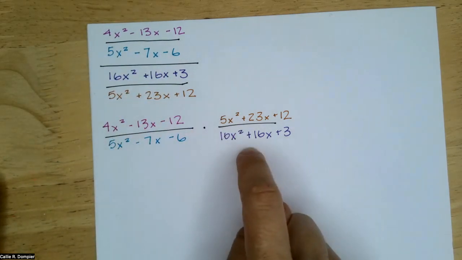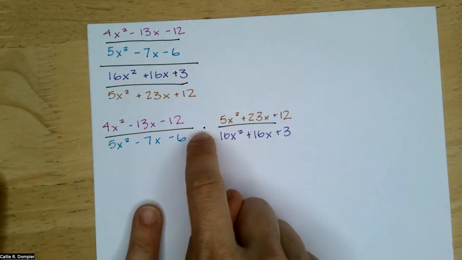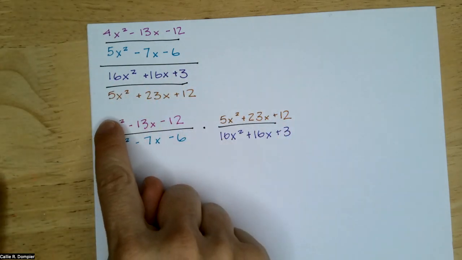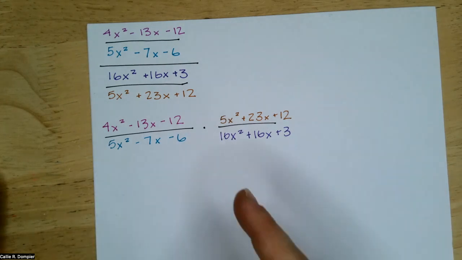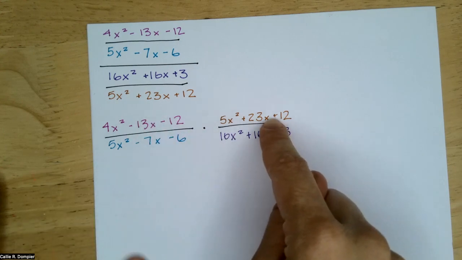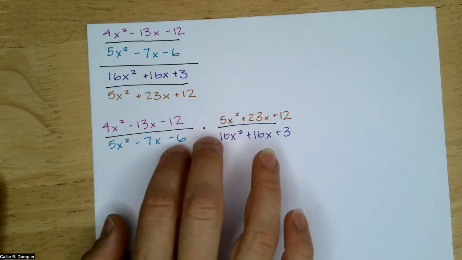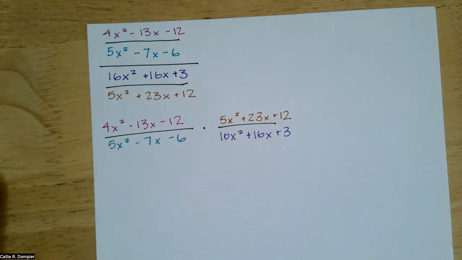Okay, so this is what it looks like: instead of a fraction divided by another fraction, we have a fraction multiplied by a fraction. What I did was I flipped this one. We know that multiplication of fractions just means we multiply straight across. So you could even put these in parentheses and extend that line and make it one big fraction. All of this is being multiplied by all of this on the top, and on the bottom, all of this is being multiplied by all of this. Instead, we're not going to do that right now.